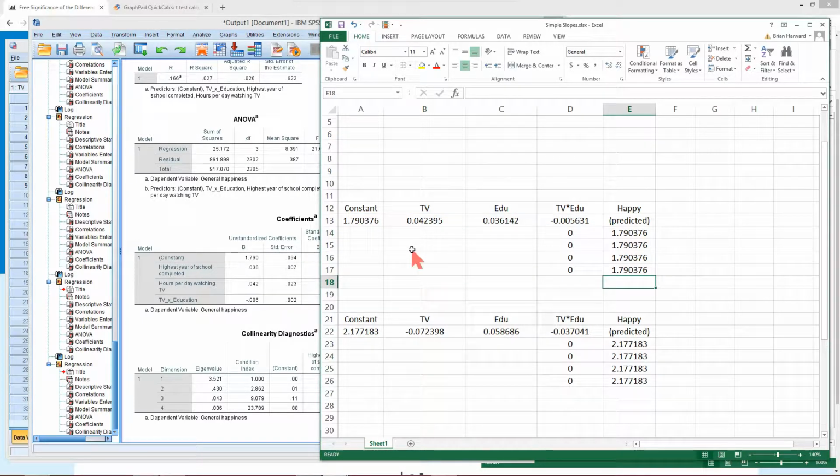So again, it's the constant plus whatever we enter times TV plus whatever we enter times EDU plus whatever it calculates is the multiplication of these two times this number here, just all added together. And that will give us our prediction. This one that you see here is based on the real score, so that's also what we would enter here. So if you remember before that we might want to consider TV of 1 or 4, not quite sure why that one has all the zeros. Let's get rid of those.